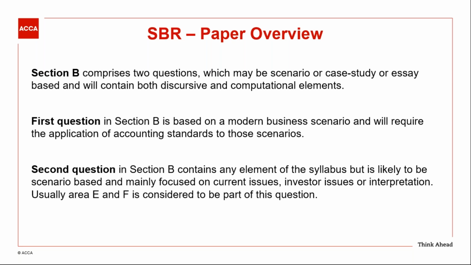It's not the case that you will be provided a single scenario. It could be possible that you will be provided with multiple scenarios within question 1 of section B. So it's not just one scenario. There could be multiple scenarios, and you have to apply different accounting standards to those different scenarios, or there could be one scenario where you have to apply different accounting standards to that specific scenario.